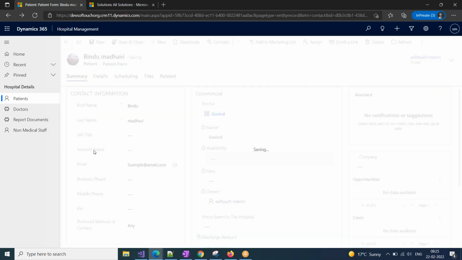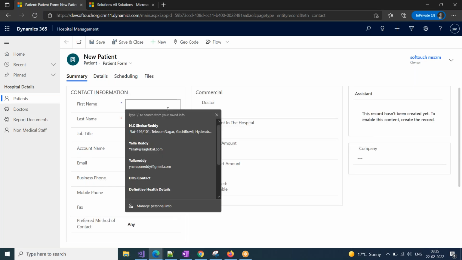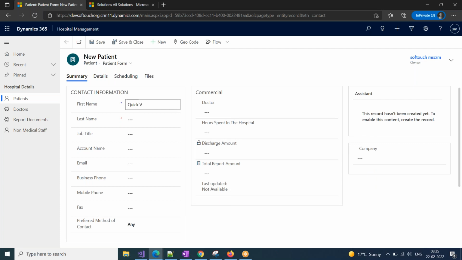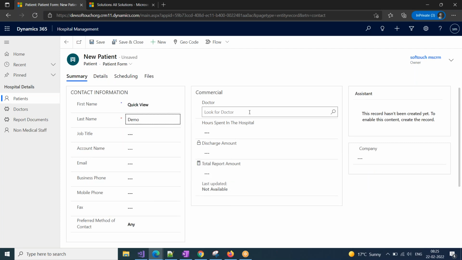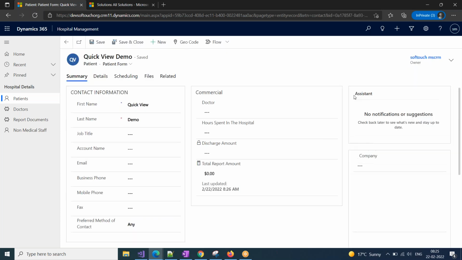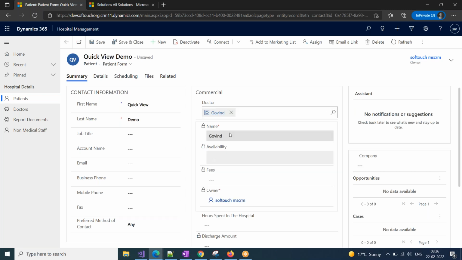For example, a new patient came and filled in the view demo patient, and now that guy asked, let's just save this one. Now we are at the stage of selecting the doctor, and you are expecting to book an appointment with Govind today.